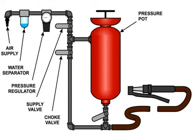The pressure pot itself comes in many styles, but the basic functionality is the same. If available, you should try to find a pressure pot with a dish top for filling rather than ones requiring a funnel. There are some modifications that can be made to pressure pots to make them more efficient, and those modifications are discussed later. The media valve at the bottom of the pot dribbles abrasive into the airflow.